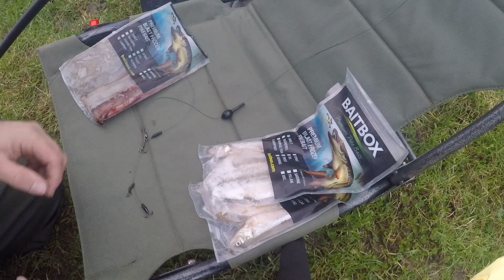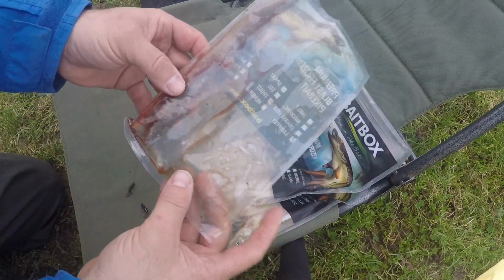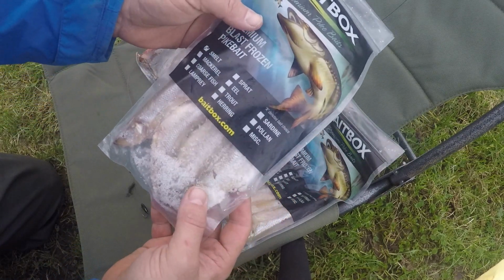Right guys, baits wise today we've got one lamprey left, which is there, oozing with blood, a really nice bait. And we've got some smelt, so I'm just going to whack a smelt on.